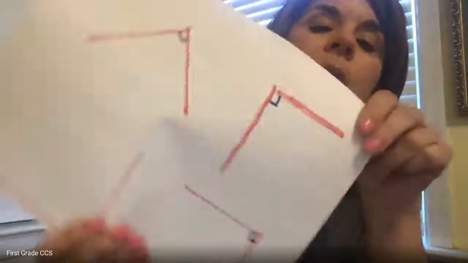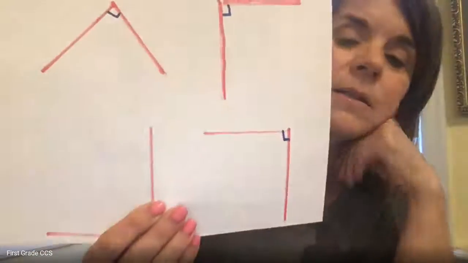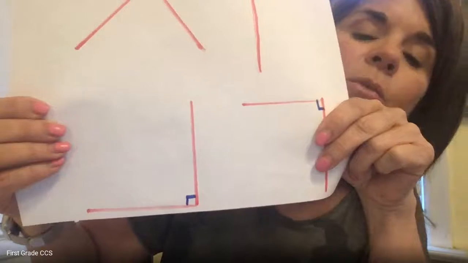Okay, mathematicians use a special symbol to show that an angle is a right angle. And let me show you what they do. I'm going to do it on each one of these so you will see. We draw a small square in the corner of the angle to show that it's a right angle. See how right where those two corners meet? I have drawn a small square. So we know that that's a right angle, just like we use symbols for other things, right?